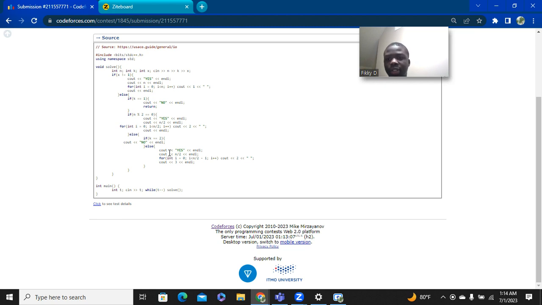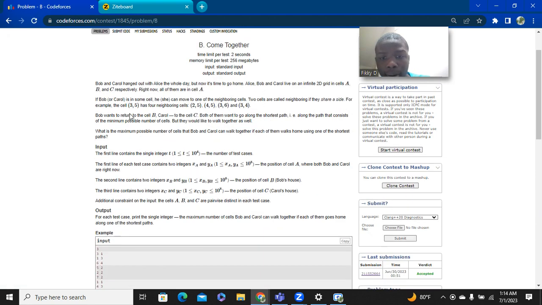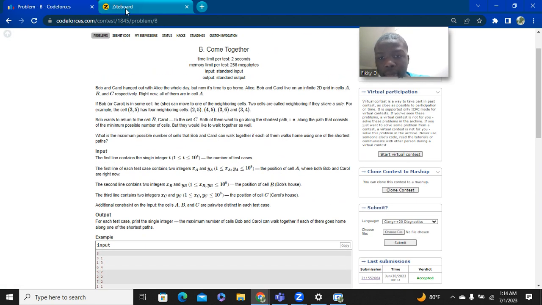So again, the way you solve this is you could just literally look at the test cases. They pretty much give you insight on how to solve this problem. It really isn't that tricky. If you just look at the test cases, they pretty much give you some of the cases too. They expose that there. So now we'll look at problem B. I thought this was easier than A though.